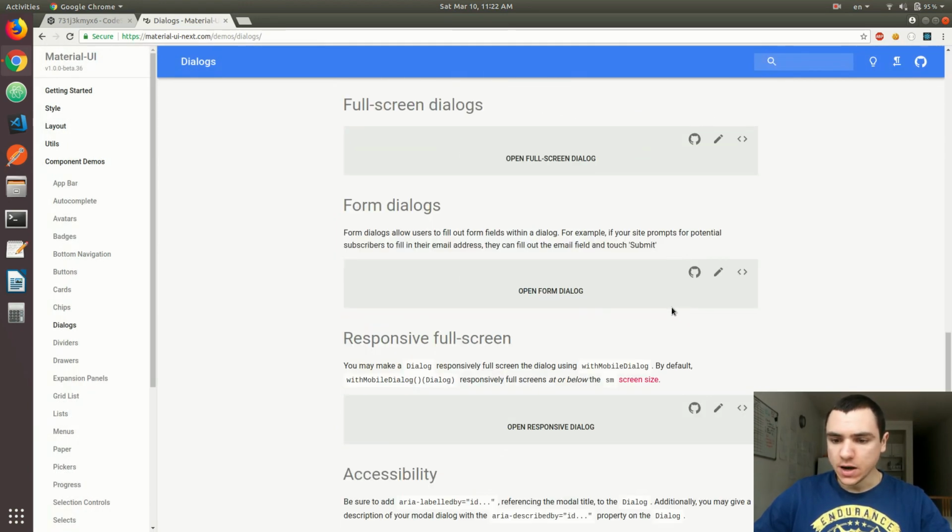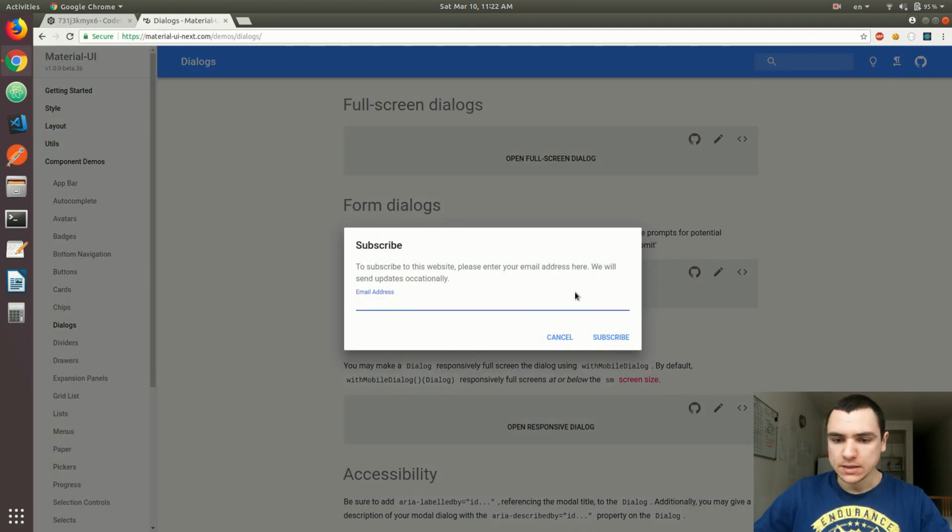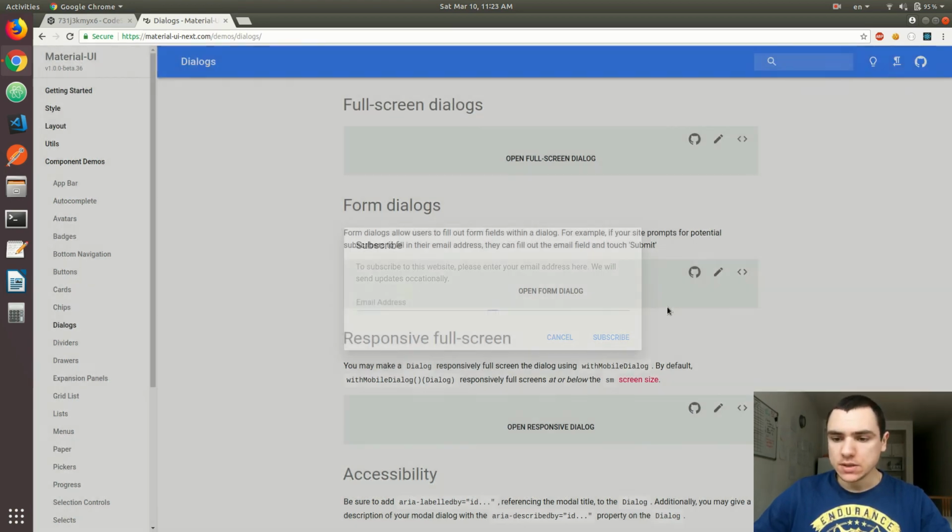So one of the examples here actually uses a form nested inside of the dialog. For our application, we're going to have something very similar. We're basically going to have a dialog that contains a form, and the form is going to allow us to enter the title, enter a description, and also select the muscles of the exercise. Once you click on the create button, that's going to create the exercise and basically add it to the database. So let's use this exact example.